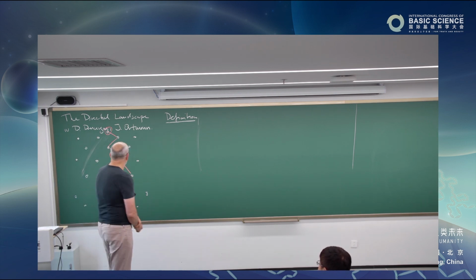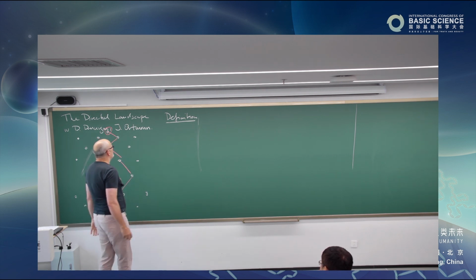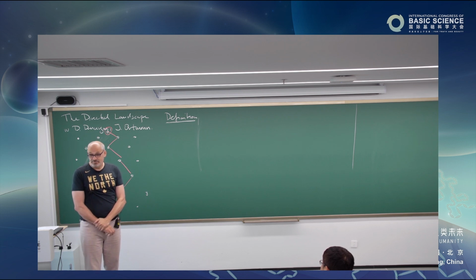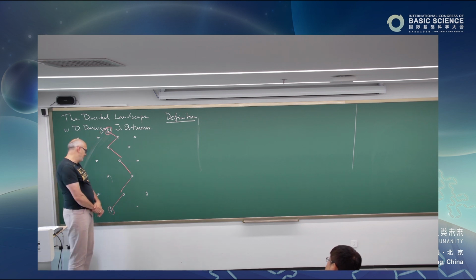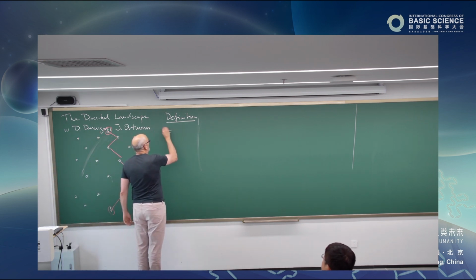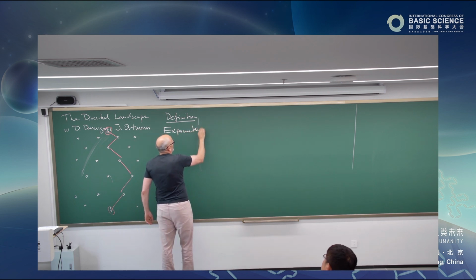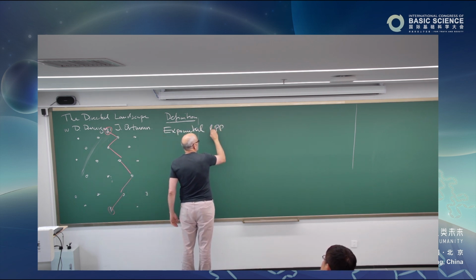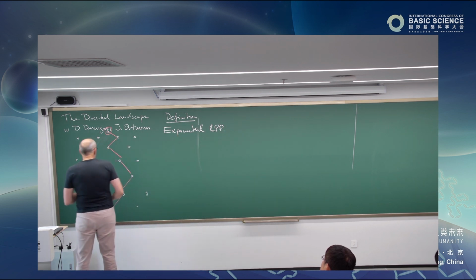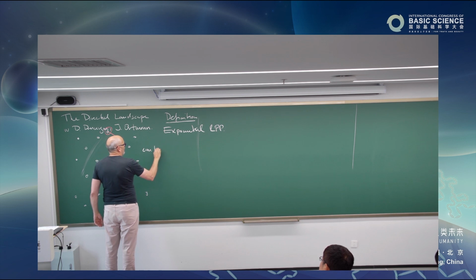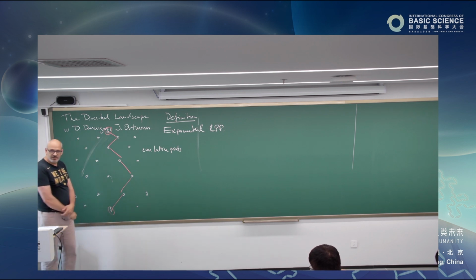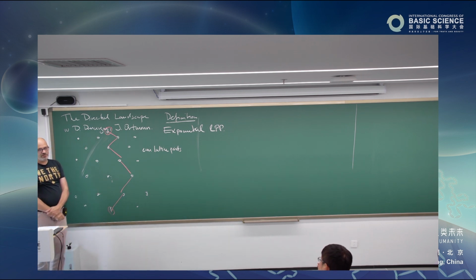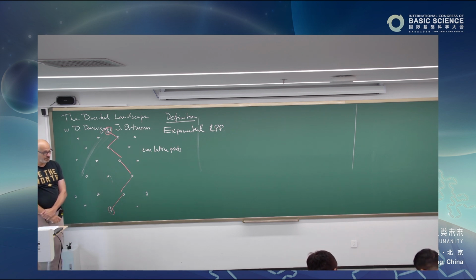Okay, so the definition is the following. So you're going to define it as a scaling limit, okay? And it's a scaling limit of a discrete model, which is very much like first passage percolation with a little bit of a difference. And this is called exponential last passage percolation. So I'll just write LPP. So what you have here is the even lattice. Okay, it's just the lattice points where the sum of the coordinates is even. And to each such lattice point, assign an exponential random variable, okay, rate 1, and they're going to be all independent. Okay?